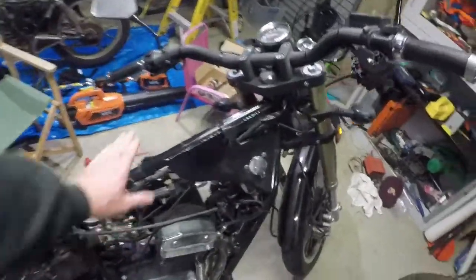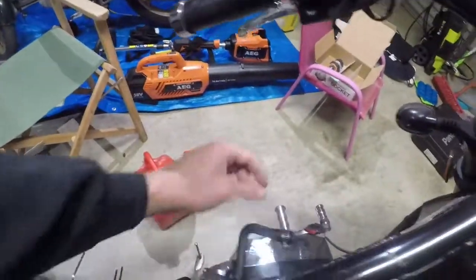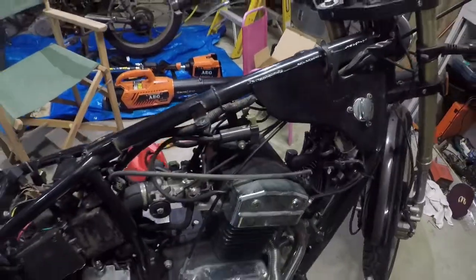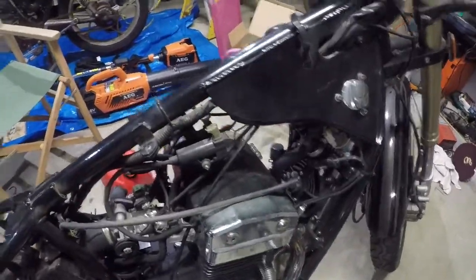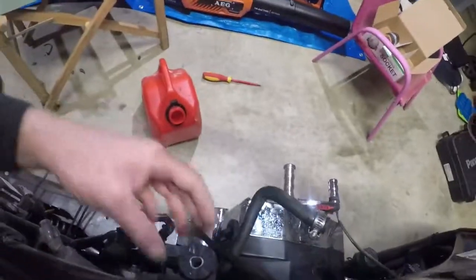Where I'm at the moment, I've taken off the tank. So I removed the overflow fuel line. I believe this is for the fuel pump. It is for the fuel pump, sorry. And there was one other one for the fuel sender, which I need to find. That cable there is for the fuel sender, so I disconnected that.